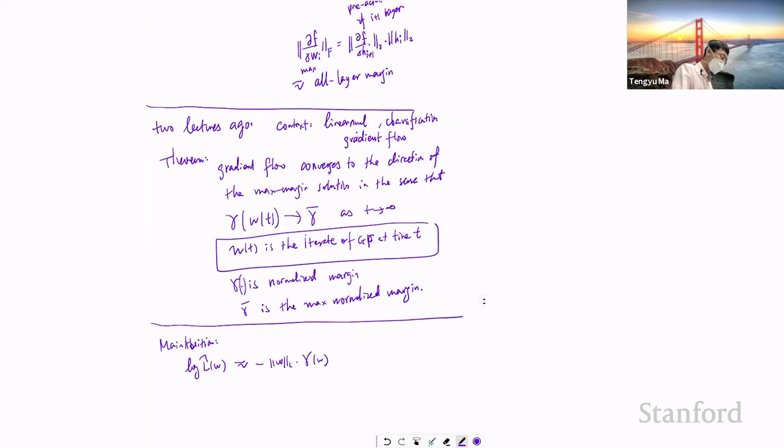We did this with a very heuristic simplification. That's why, if you want to minimize the loss, in some sense you are either trying to make the norm bigger or trying to make the margin bigger. And it turns out that you can actually control both of these two tendencies. Both of them are trying to be big, and you can show that the norm grows to infinity, and the margin grows to the largest margin. That's the thing we're going to prove in this theorem.